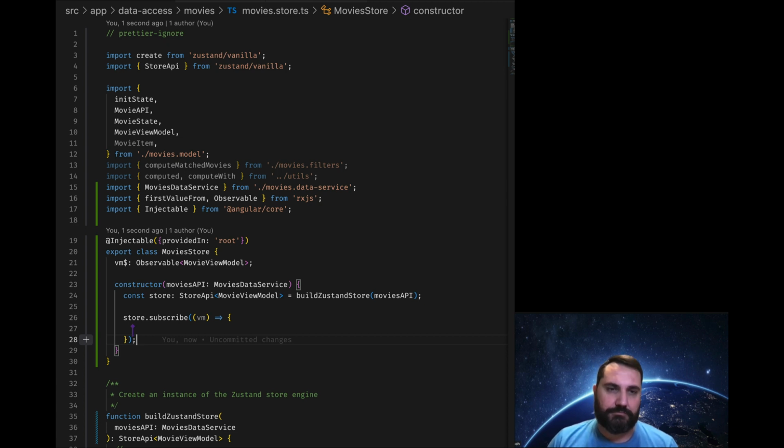Right. Okay, so now we have a way to listen to the changes to the view model that's inside the store, but somehow we need to propagate those out to this stream here, right? Right. So what we can do is we can create an observable that internally is using store.subscribe. And we can assign the observable to the view model stream. You want me to go ahead and do that? Would you mind?